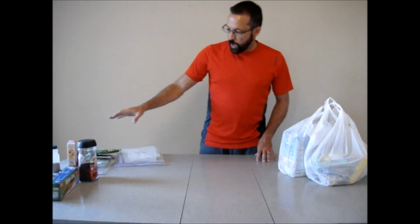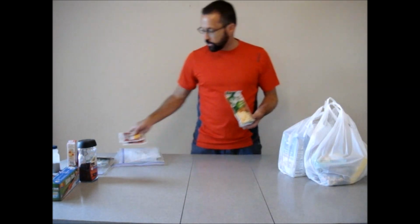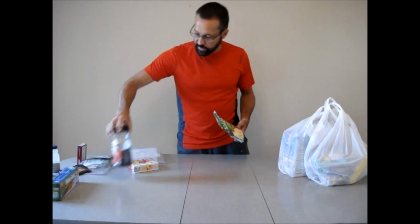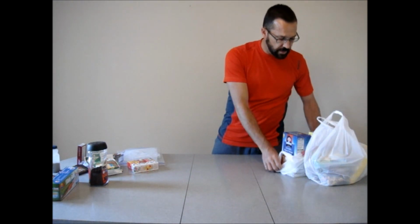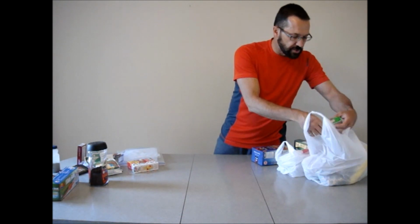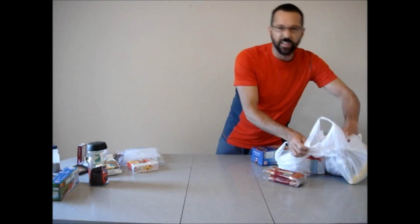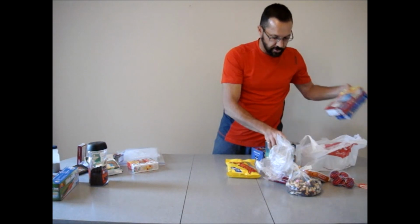So I raided the pantry. I still have some leftover items from other hiking seasons, or I grab things that are already around in the pantry. I got these Sidekick meals, some cup of soup, some instant coffee, and then I just got back from the grocery store. For me, hiking is about the destination and about being outside. It's not about the food, and I eat mostly for sustenance. I know some people really want some really good food out there. For me, it's not a big concern. So I'm going to show you what I do, but I think it applies even if you want to do some fancier food.